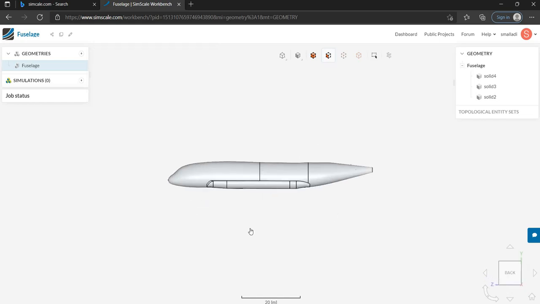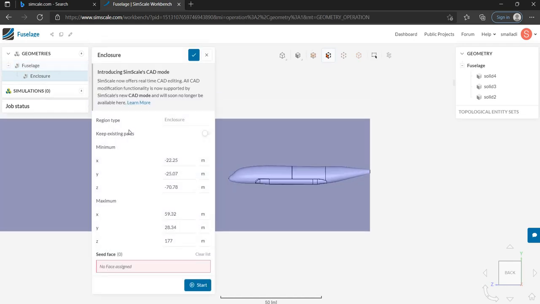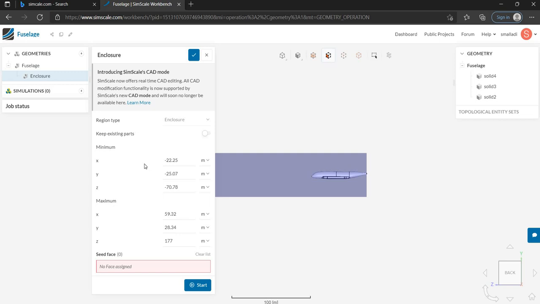Next, to create domain, we will use enclosure function. For that, right click on fuselage, go to add geometry operation. Here you have the enclosure function. Here you need to enter the dimensions of your domain or enclosure.